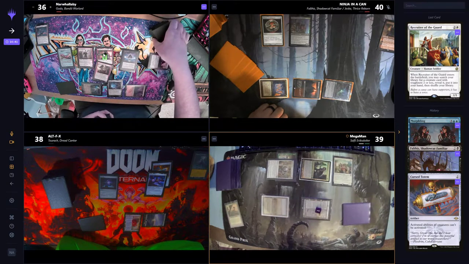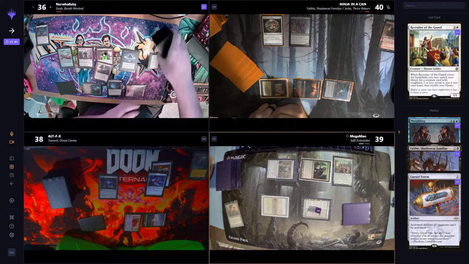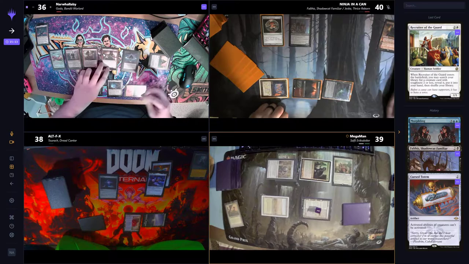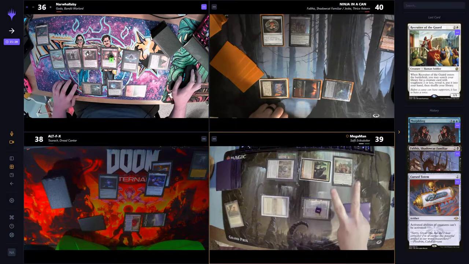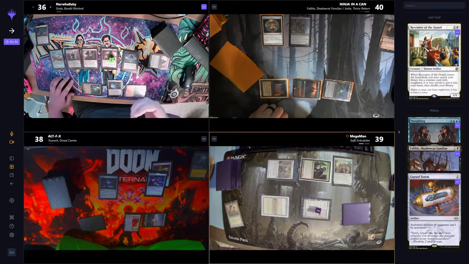Grabbing a Dockside Extortionist. Well, that'll do it. Dockside in my hand. I will two for Dockside. Getting another birdie. You get two for me. So it's 2, 3, 4, 5. Is it 6, correct? 6-2. Yeah. You're missing Urza's Saga's lands. It's gonna be 8, yeah. No. 8. 8. Alright. So.